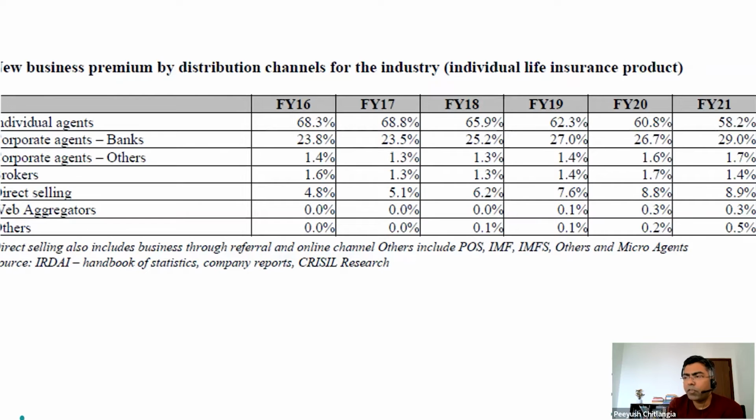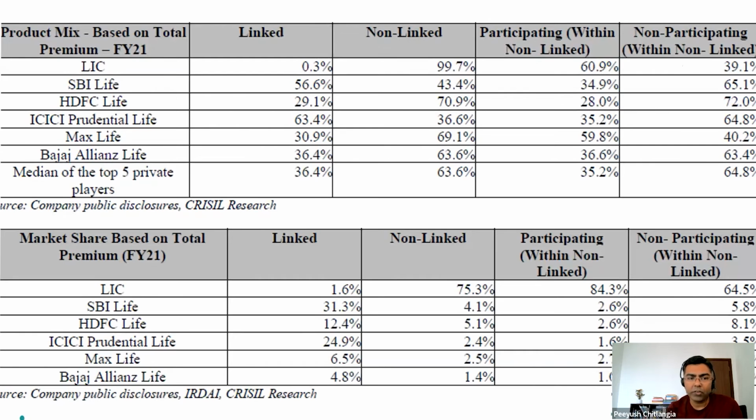The challenge, however, is that with the advent of technology, LIC is not present on most of these insurance aggregators which are there, right? So that's the other challenge that they are going to face, that their traditional clientele will keep reducing. And the new age person who's going to take insurance will probably go to either an aggregator or a direct website and take the plans from there, which have a better collection of plans. If we go back one slide, you'll see that LIC has very little linked policies, right?